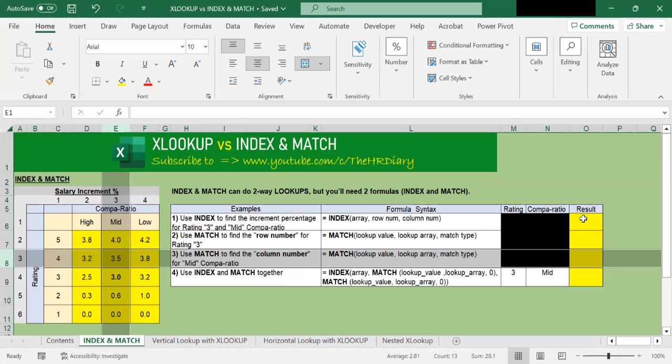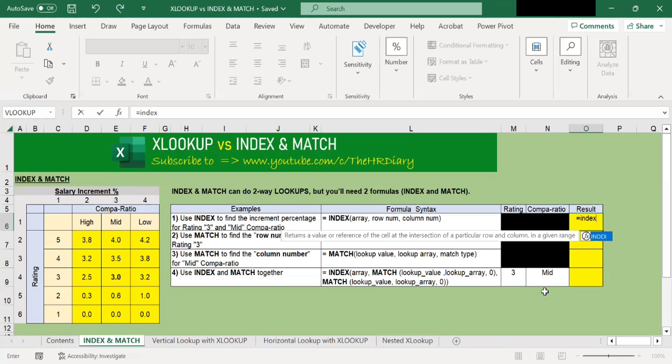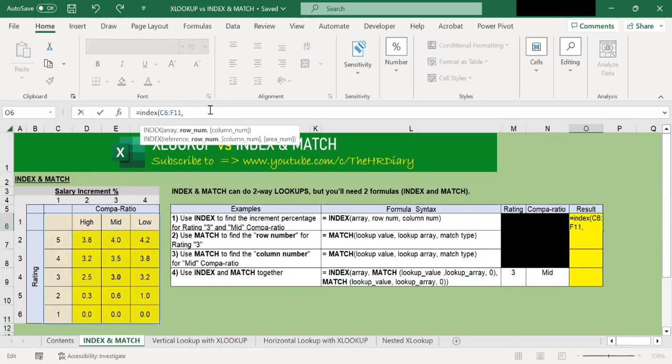To do that, here, type equals INDEX, open parenthesis, and then select my range of data, which is C6 to F11. Then type in the comma, and it will ask you for the row number.